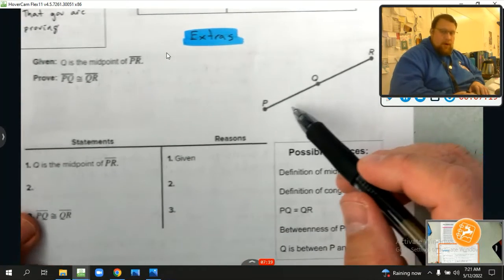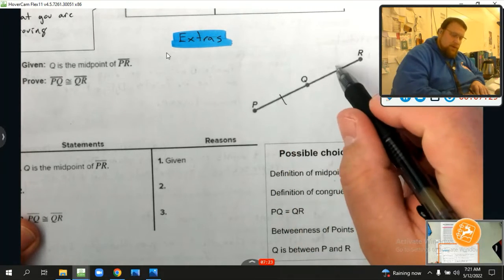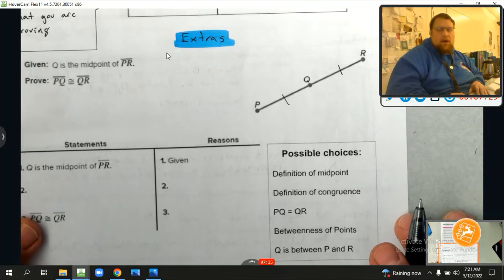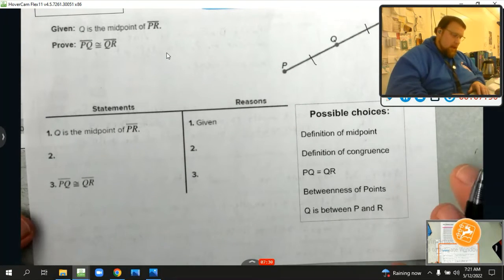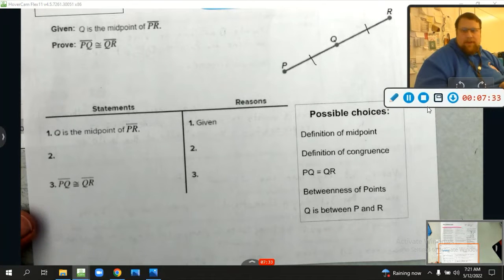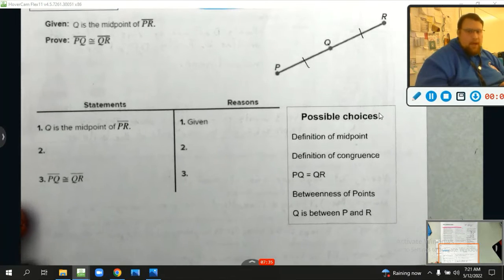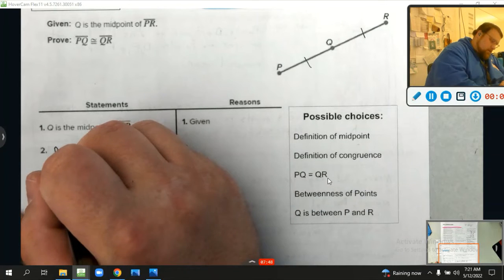So we've drawn this diagram right here. We're saying Q is the midpoint, and we want to prove that PQ is equal to PR, that those lengths are congruent, or is congruent to QR, right? Okay, so it's going to feel kind of weird, some of it, but we're still going to do it because we're learning. We have possible choices here. So what's the next step we want to do? If we're telling you that PQ is the midpoint of PR, I'm telling you their lengths are the same. Do we see anything that says that? Yes, PQ equals QR.